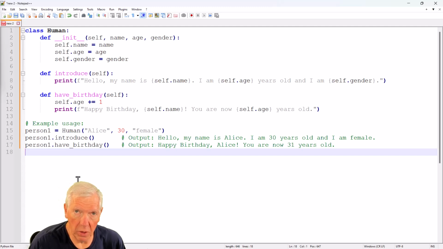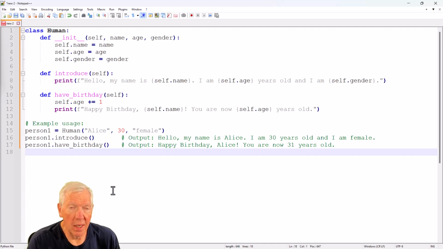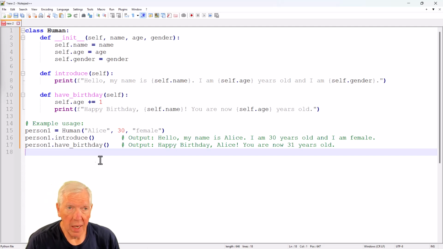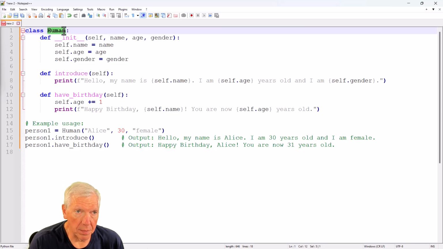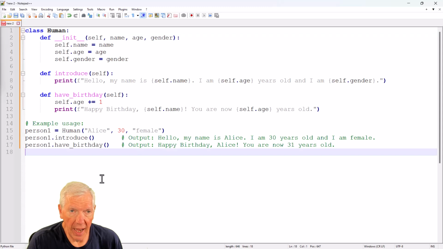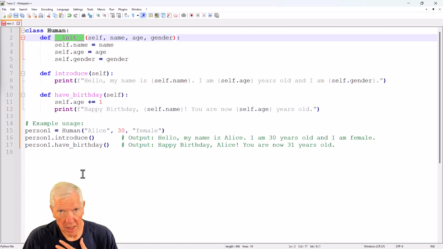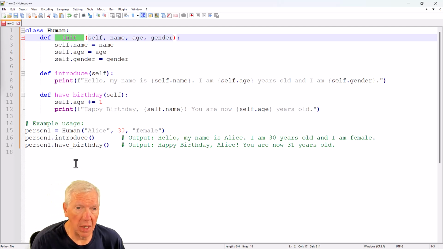I'm not going to overdo this. This is not intended to be, oh my gosh, I'm overwhelming you with code. I don't mean that at all. But I do want to run you through just the basics here, because this is how objects are instantiated. So we've got a class here called human. And human has 3 methods inside of it. It's got what's called init, which stands for initialize. When I was teaching this in the high schools, I would call this the class constructor, meaning that when I'm going to create a brand new human object, I'm going to invoke the class, and I'm going to tell it, build me a new object. Let me show you the example here.